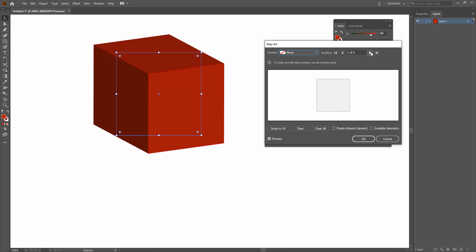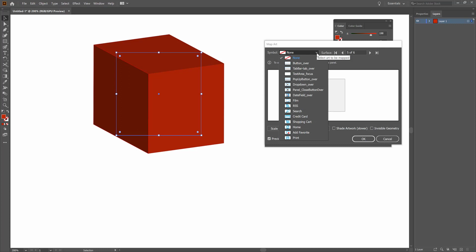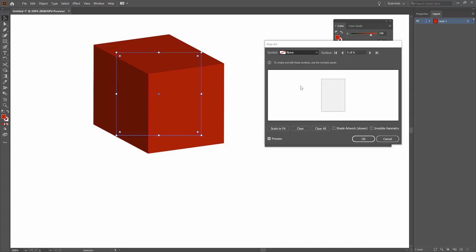When it's gray inside this box, it means it's not a visible face, but you'll see it highlighted in red out here, which is a little bit confusing because my actual box is red, but you can see it. That's gray, I can't see it. That's gray, I can't see it. That's gray, I can't see it, but that's white. So technically I should be able to see that. And so I can choose what's called a symbol, and I can grab one of these, and there you go. I'll show you how to make a symbol in a minute.